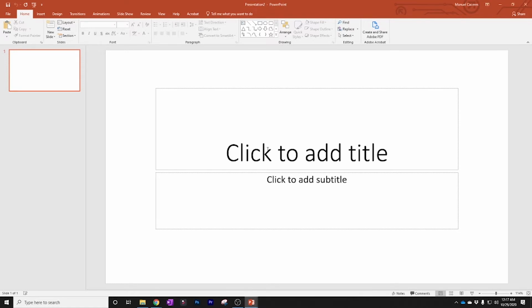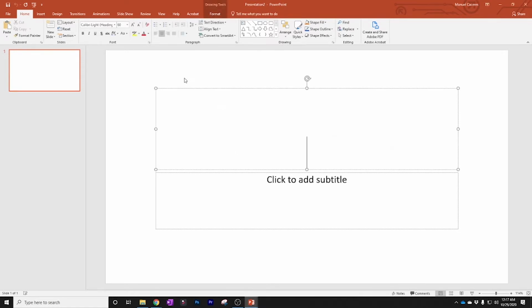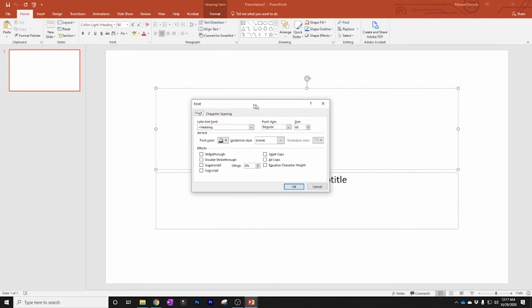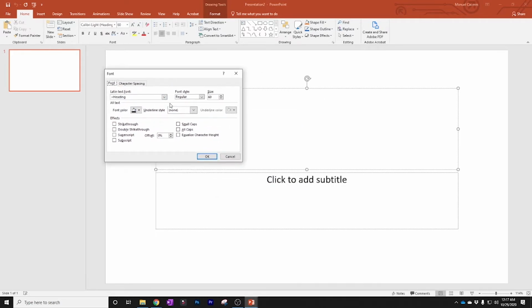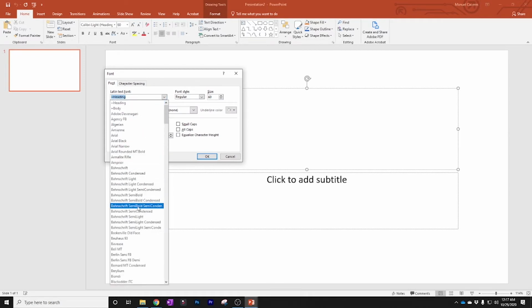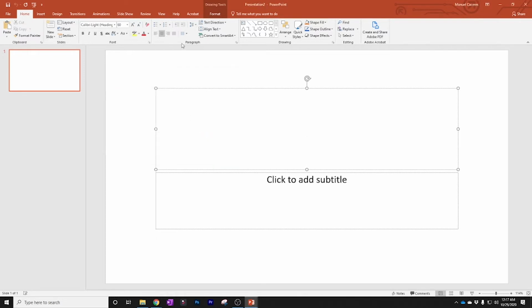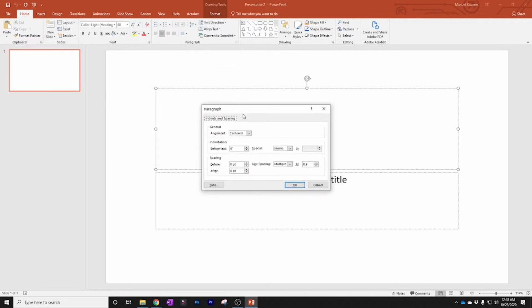Let's see, if I click here in the title, and we click on fonts, now we have more functions, more groups to what we can do with the text or the title that we're going to select. For the font, character spacing, headlines, different types of fonts that we can use, font style, size, color, you name it. All the features that are under font. Okay, if we click on paragraph, we have all the functionalities on the paragraph too.